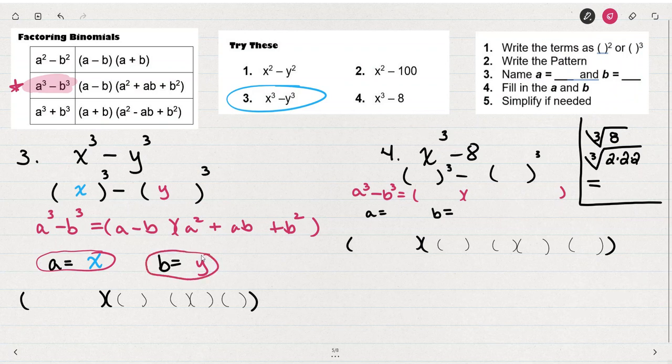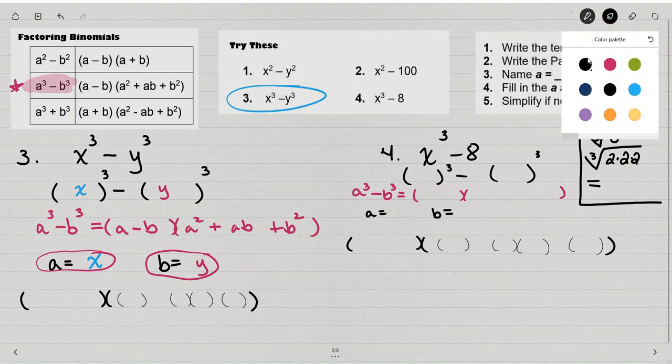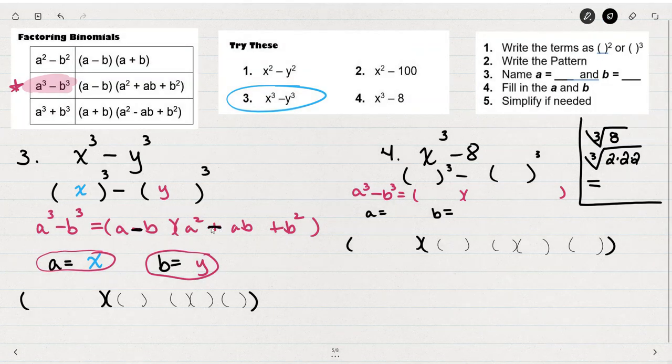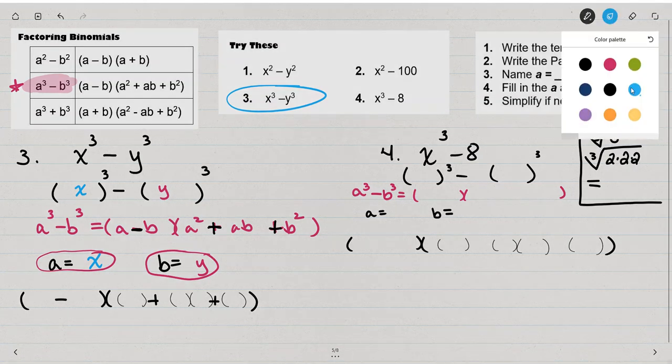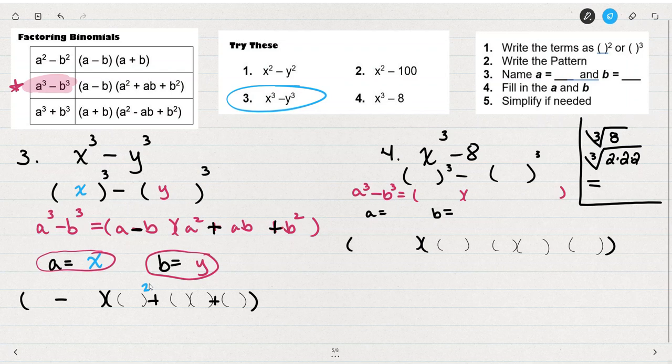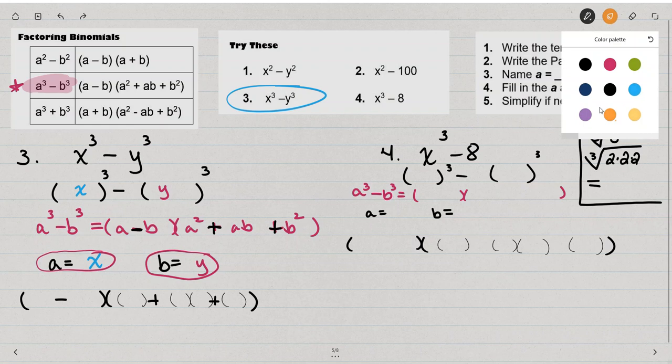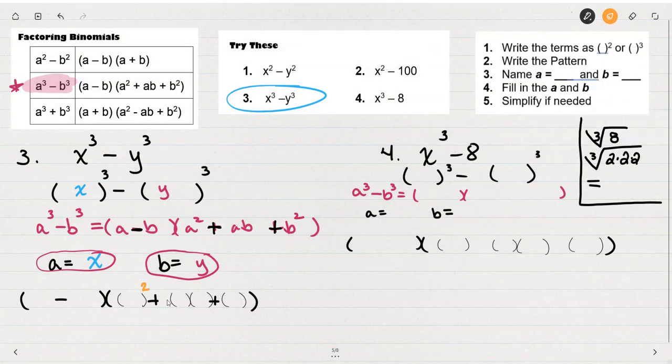Now, watch what's going to happen here. This is a little bit different. I could start by filling in these plus and minuses. So I'm going to have the same sign, opposite sign, always positive. But watch what happens when I go in to replace the x's. Do you see what I've done here in the second factor? For a squared, ab and b squared, I've put in empty parentheses, and I'm going to write in that this is a squared, and then we've got the ab and b squared, right?